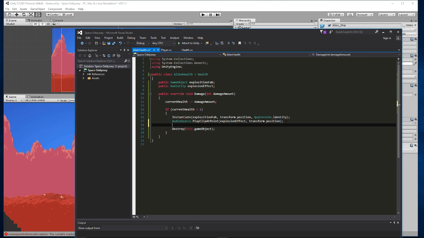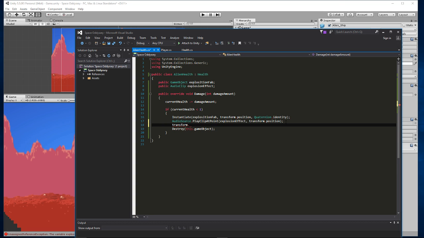So I'm going to say transform.renderer.enabled. No, transform.renderer.enabled.SetActive. How do I turn this off? Transform.renderer.enabled.